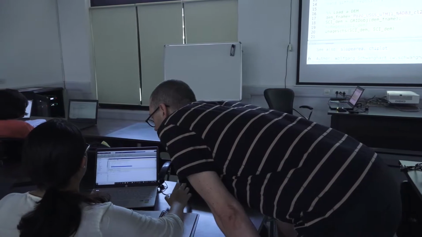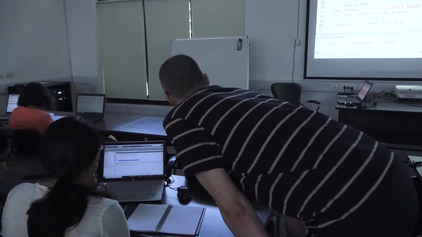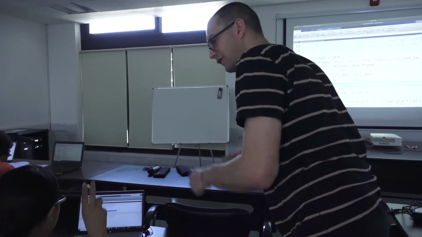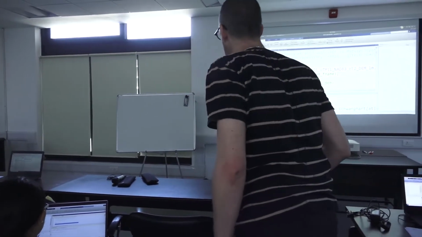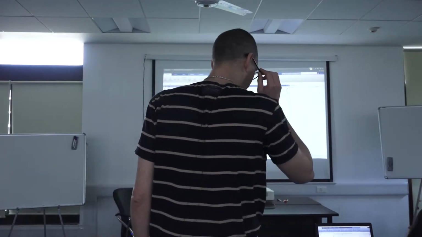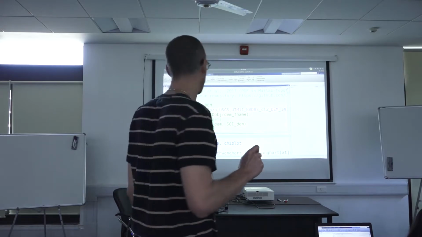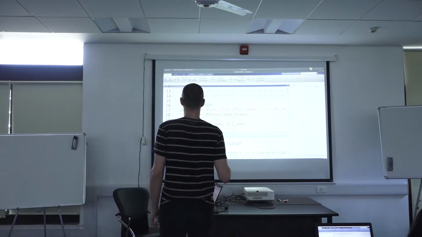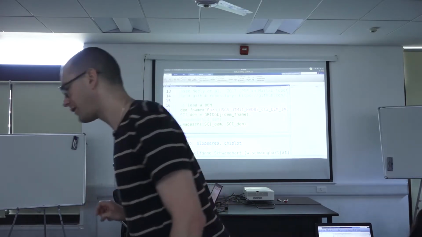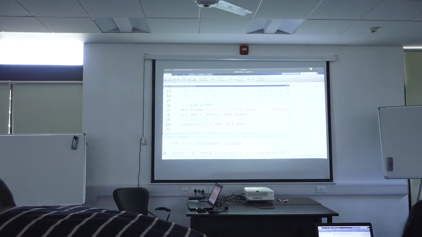You have to put it in quotes. It's a text, right? So make sure that every text in Matlab has to be put in quotes. Let's see if that works. If you add this, okay.